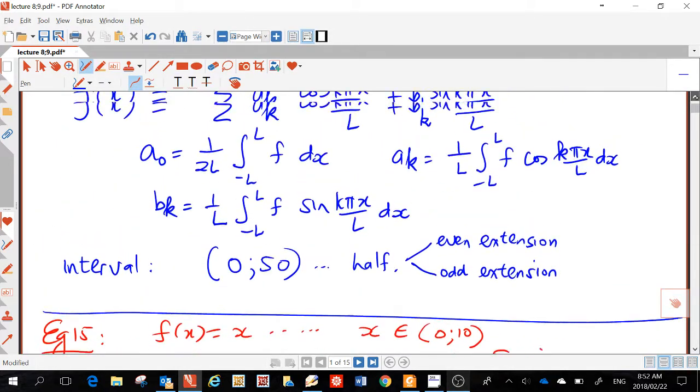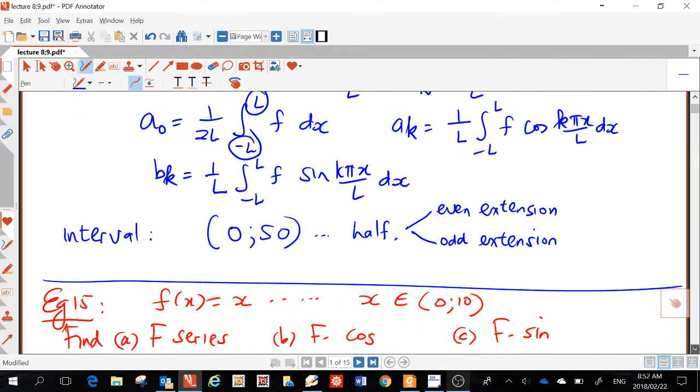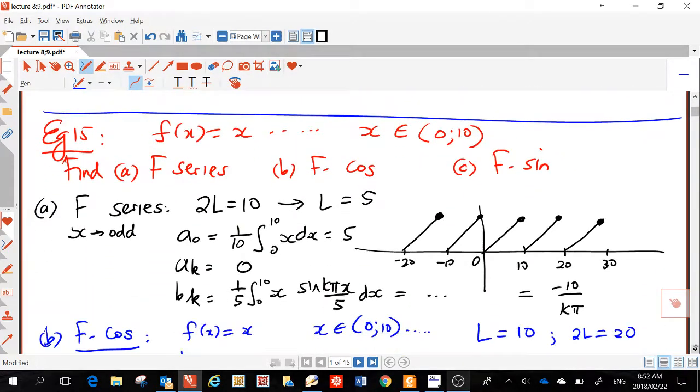Thanks for correcting that. That's right. This will be 2L. Well, here I got minus L to L, right? I'm covered there. Because this problem has got 0 to some number. If it was from minus 5 to plus 5, it will be 10. Minus 10 to plus 10, it will be 20. So I'm actually using 2L here. It's 10 here.